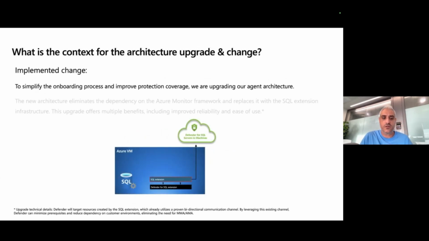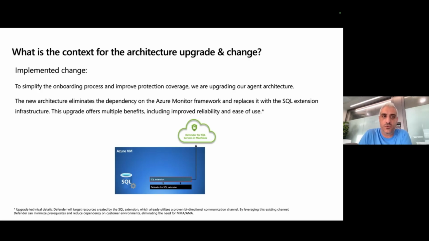So we came up with a new enhanced solution that improves the protection coverage by upgrading the agent architecture. The new architecture eliminates the dependency that we had up until today on the Azure Monitor framework, and replaces it with the SQL extension infrastructure as a back channel to stream the data from the SQL instance into the Defender for Cloud portal.